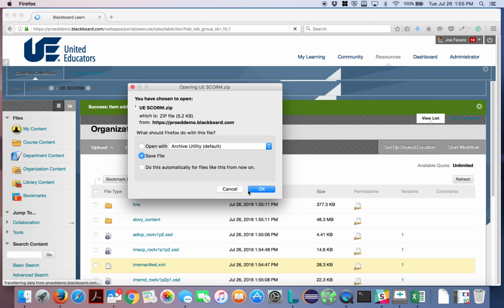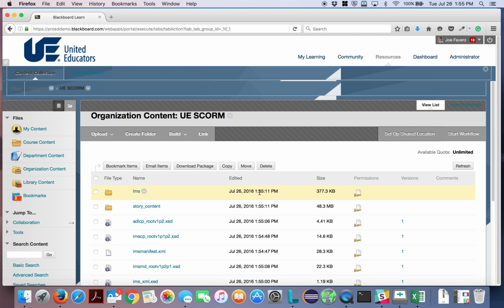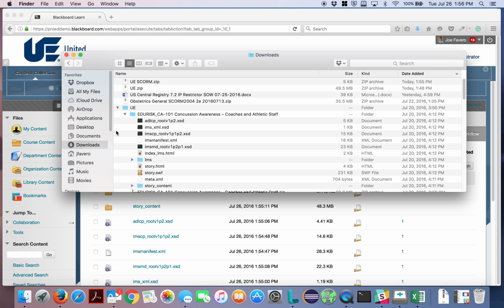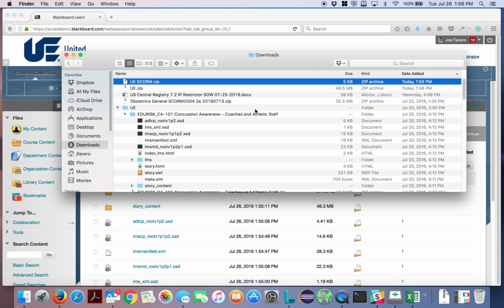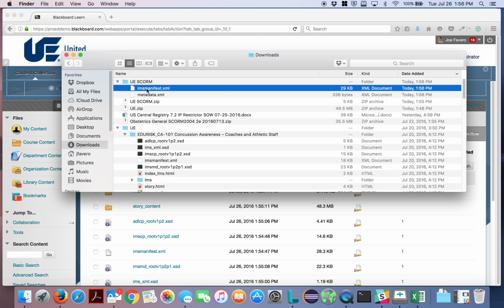This will just unzip it into where I want it on my local computer, so it just puts it in the downloads area. Now the key here is to update this file to point to where this information is on our system. The IMS manifest file, then let's go take a look at it quickly. So we'll go into the downloads area. We'll see that it downloaded this file, so we'll unzip it. And the key file here is this IMS manifest.